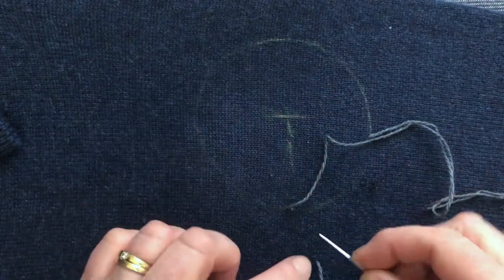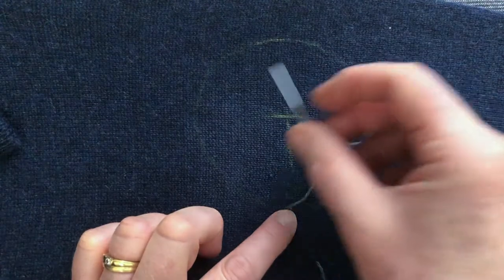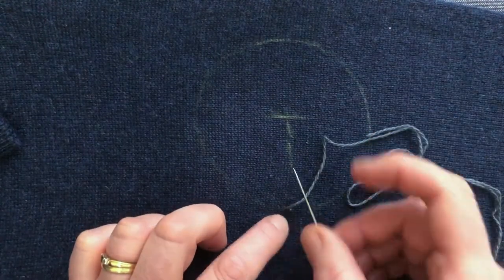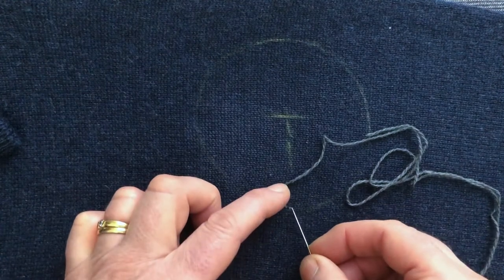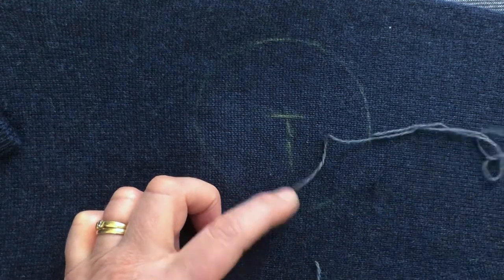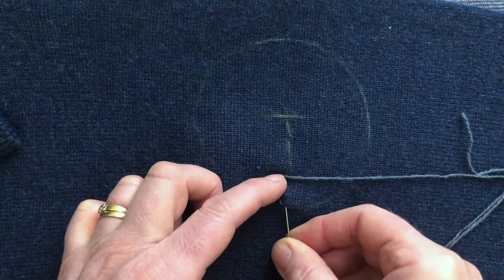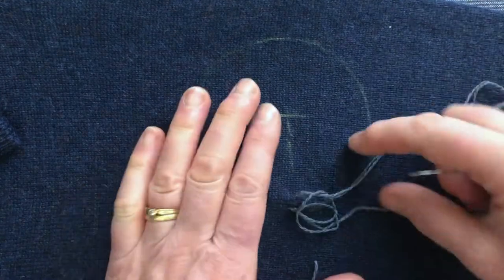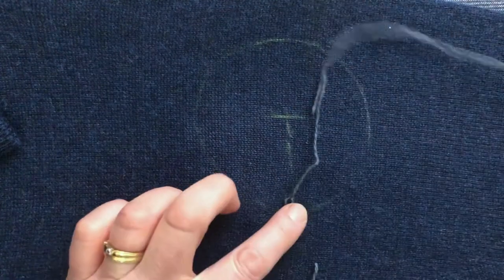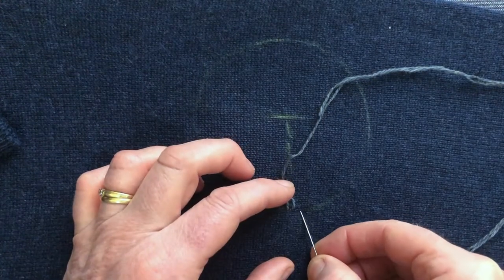I threaded my needle and brought it from underneath the outside of the circle where we're going to do the blanket stitch, up to a direct line from the elbow — that's because each time we start stitching we're going to need to make a loop. So here's my little stay stitch so that it's nice and strong. I'm going to make a loop and that'll get us started on our blanket stitch. It gets us the right angle to begin with, and each time we change we're going to do a loop up here, so there will be a double stitch there but that will be all right.